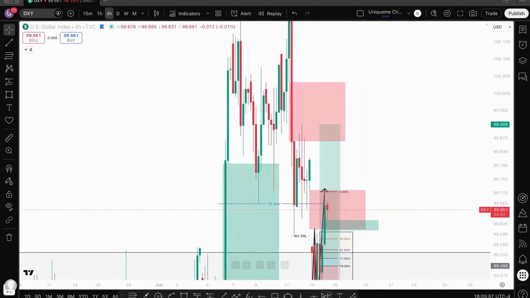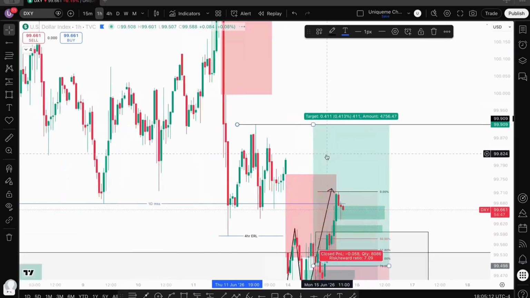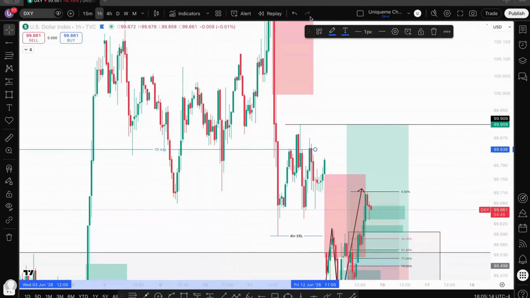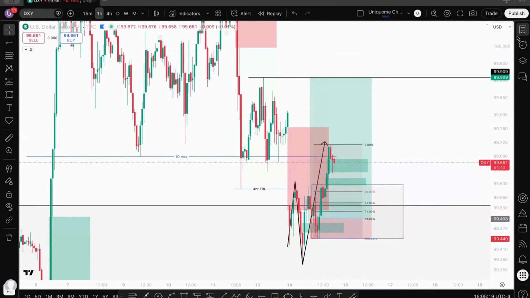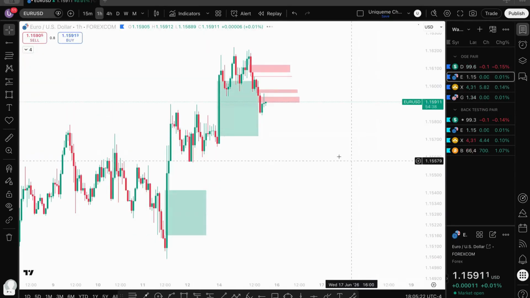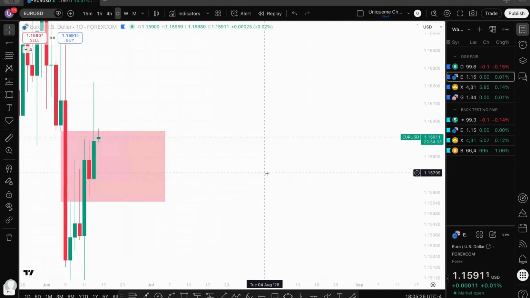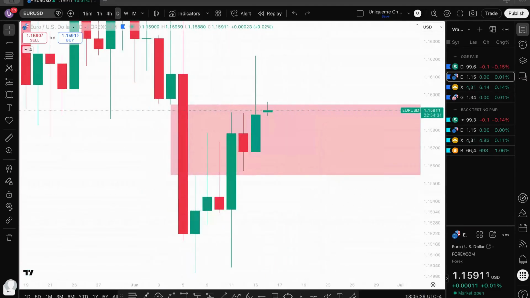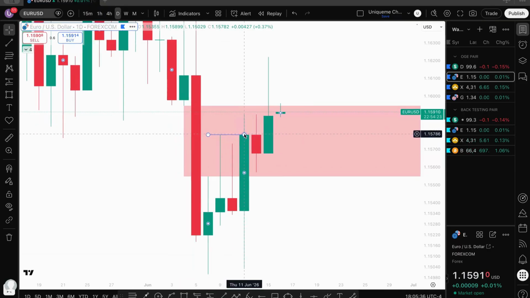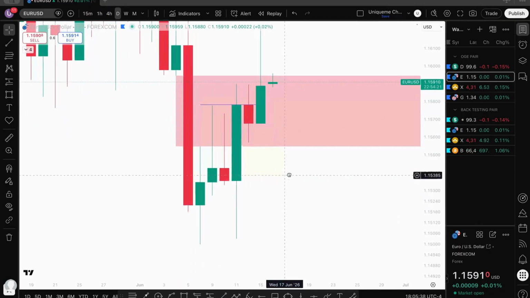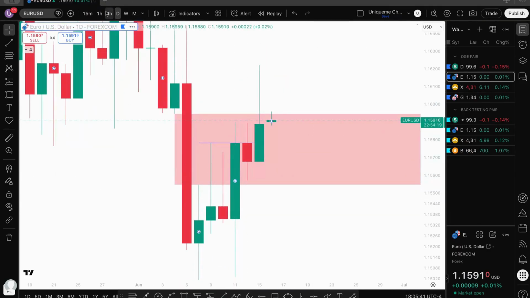That price will come that deep and do a change of character if I go down to 1 hour time frame. So I have two zones I'm looking at, right? So I'm expecting price to come down this deep and pull up. Going back to my EU time frame, if price goes that deep, on the daily time frame, I'm also seeing a shift of market structure here. You can see it yourself, right? And this is a swing point on its own. So that is what is also worrying.